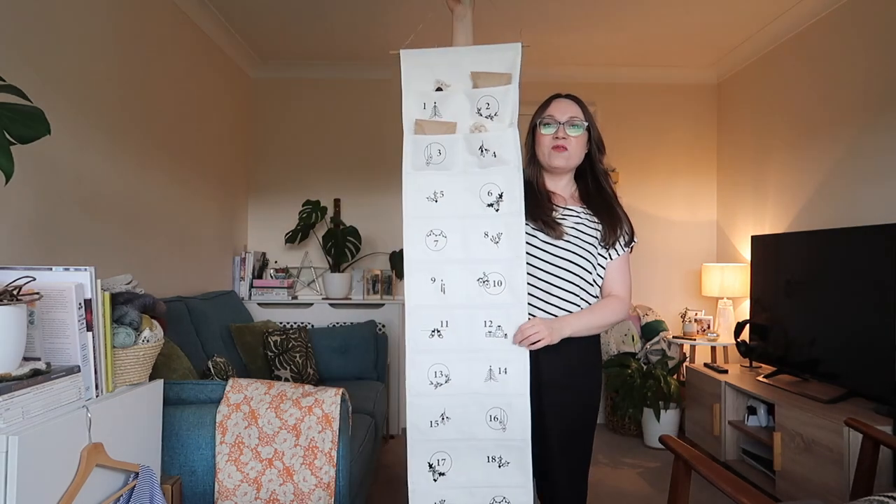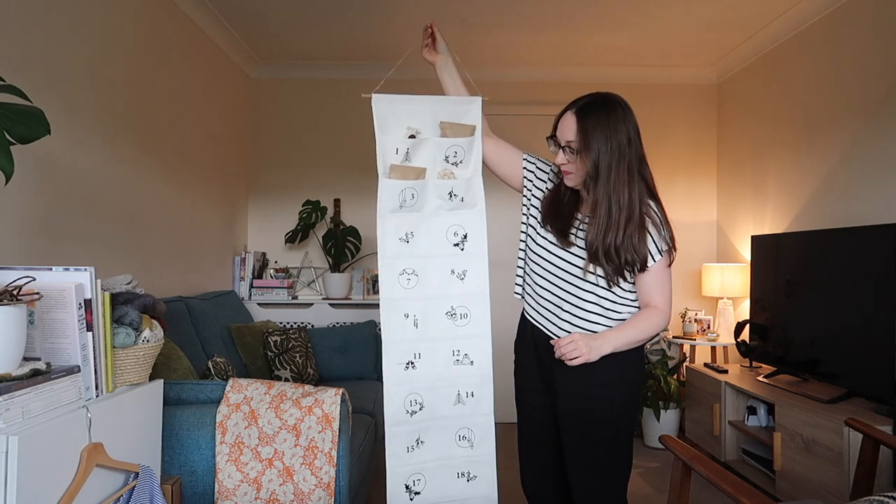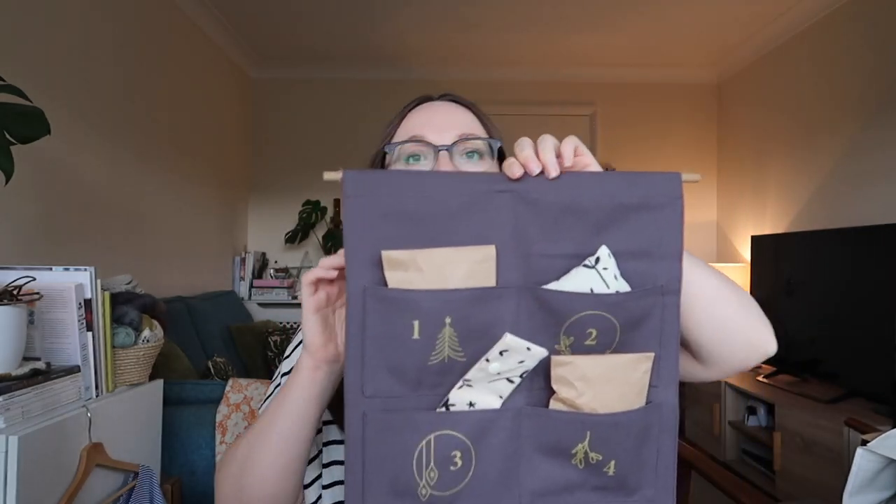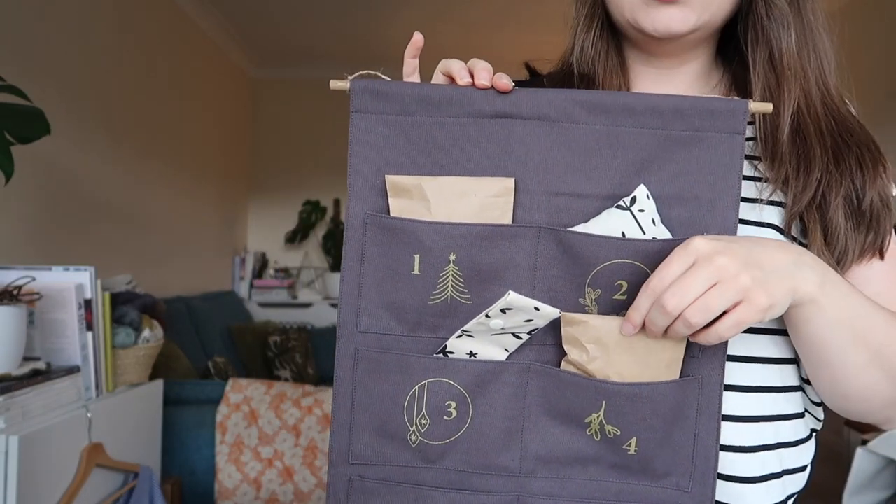I'll stand back so you can see how tall it is — I'm only five foot so it really is a good size. I sized it specifically so it would fit that 20-gram mini skein. This one comes in black ink, but it also comes in grey and red. The red was the most popular last year — a beautiful rich Christmasy red. I can't find my sample; I think I may have given it to my sister. The calendars are in the shop now with pre-orders open.